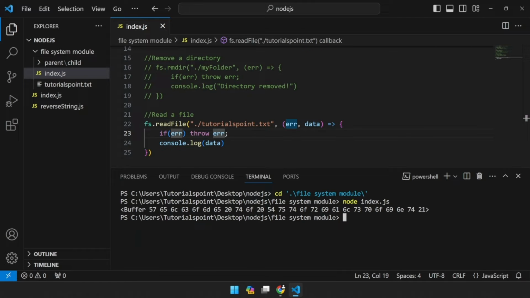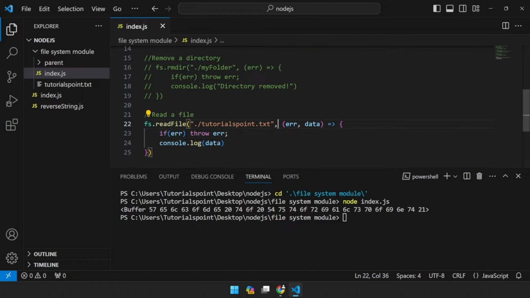Hit enter and it is able to read something, but it is giving us these weird buffer values. Now what are these exactly? This right here is basically a binary representation of the data from tutorialspoint.txt. To get this in human readable form, we need to specify the encoding.